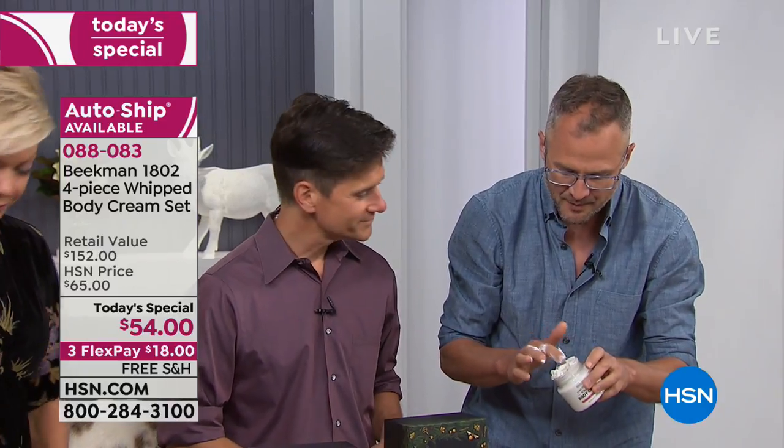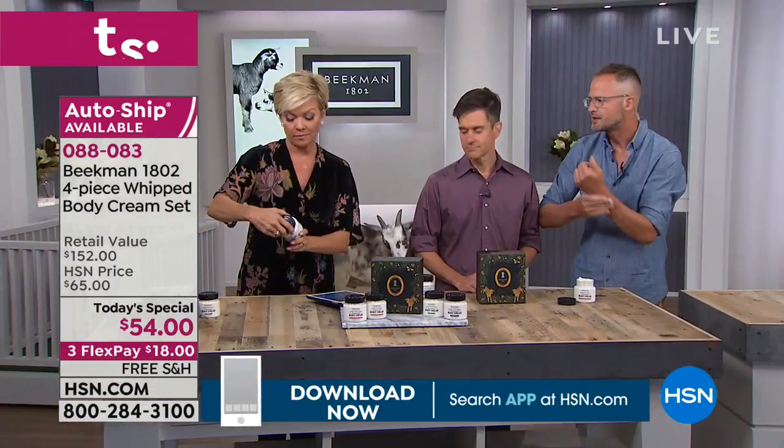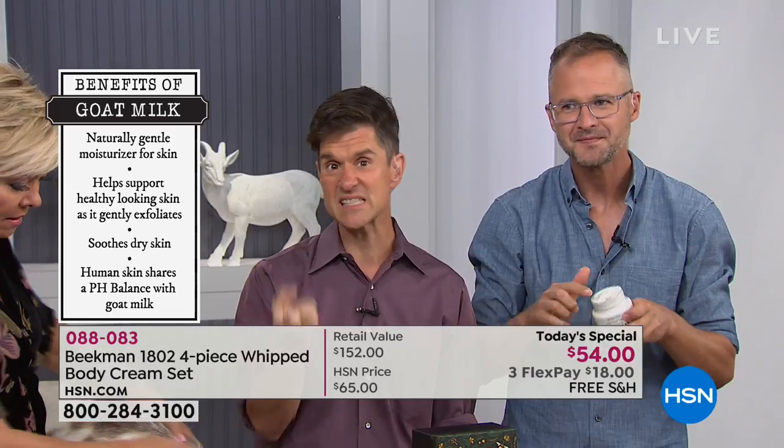The reason goat milk is so amazing is that most body creams have great ingredients — argan oil, shea butter, ginkgo, goji berry, milk thistle, coconut, aloe, mango. We have all those things too. But the difference is we put ours in a goat milk base; they put theirs in a mineral oil base. If you put something in a mineral oil base, it sits on the surface of your skin. Think about it: if you dump oil into water, the oil floats on top. Your skin is over 60% water. So if you're using a mineral oil-based cream, it's not nourishing your skin cells. But the goat milk sinks in — your skin drinks it in.